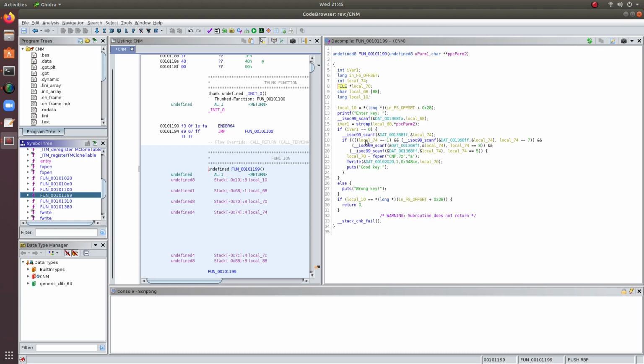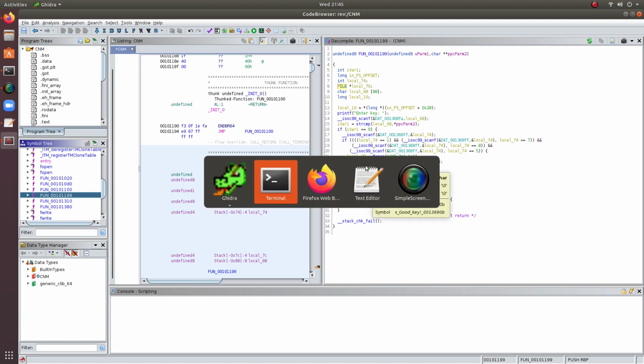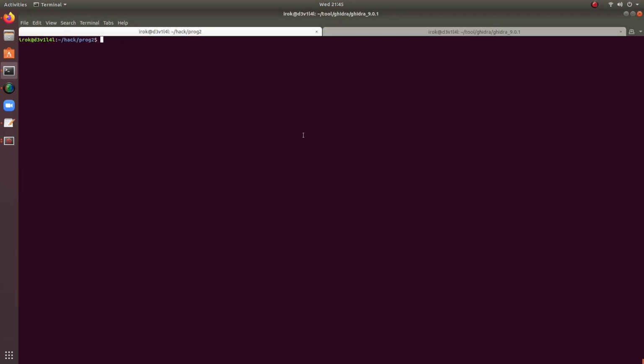Let's try to run that binary actually. ./cnm, enter key. Wrong key. I told you to use ltrace whenever we have any input.